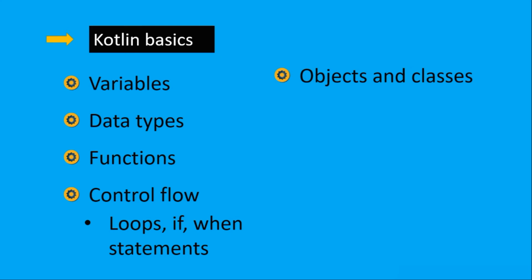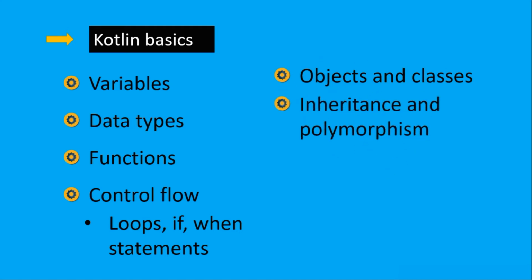Also, let's speak about objects and classes. This is an important topic to understand, since you will probably use it every time you code. Learn how to create a class and different types of classes and how to use them efficiently. Also, there is another important concept, which is inheritance and polymorphism, which is really crucial to understand in order to create robust apps and robust classes and objects. Also, you have to understand generics. Generics help you to write code that is type safe, thus avoiding buggy code, since errors are shown during compile time. So you can figure out the error during compilation and not at runtime.